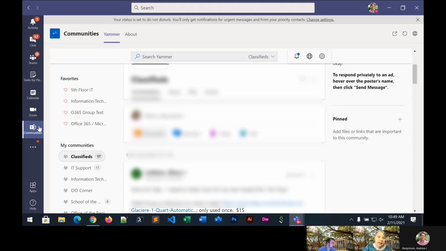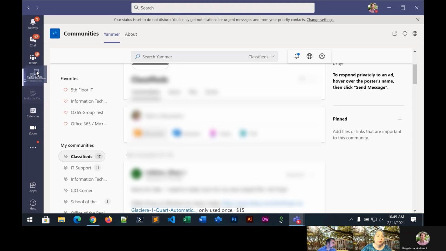So let's say that I use Yammer communities a lot. So I want to move that application up on the list so it's easier for me to locate when I go back and forth. So what you would do is you would just click on that application, whichever one it wants to be, and then you just drag it where you want it to go on that nav bar or that rail. So it works really nice.